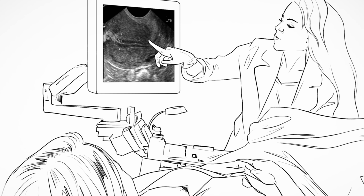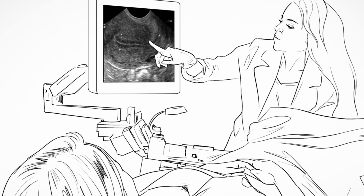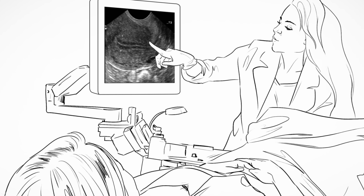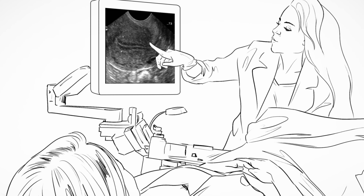Now, initially, we'll just do blood work within that first week to 2 weeks of your pregnancy, just because it's so early, we can't see anything yet on ultrasound. We'll want to make sure that those HCG levels are rising appropriately, and if so, we'll then bring you in for weekly pregnancy ultrasounds. Now, the ultrasounds are still vaginal because, again, it is early, and that's the best way to monitor the growth of the pregnancy.